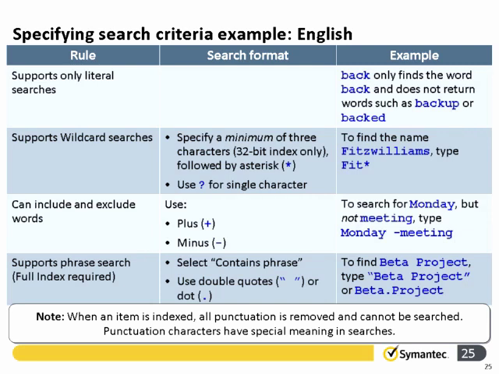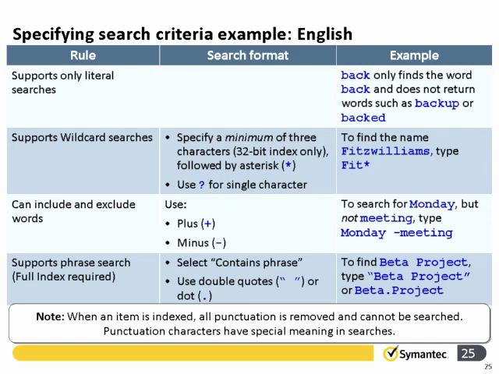Also, if you have been doing full indexing, and we talked in a previous lesson about working with the different indexing levels, both brief and full, if you did in fact select a full index option, you can do phrase searches. When you're doing phrase searches, we support both double quotes to contain the phrase, as well as using a dot between the words to generate a phrase. But again, the reminder here is that you must have had full indexing selected in order to do phrase searching.